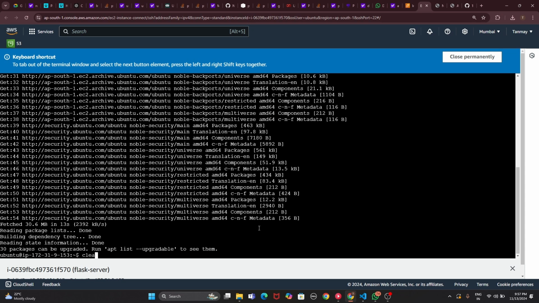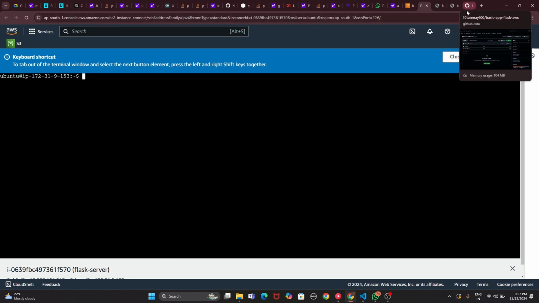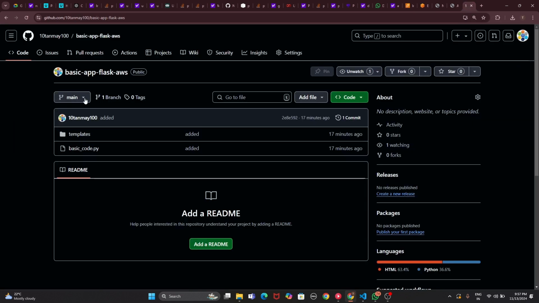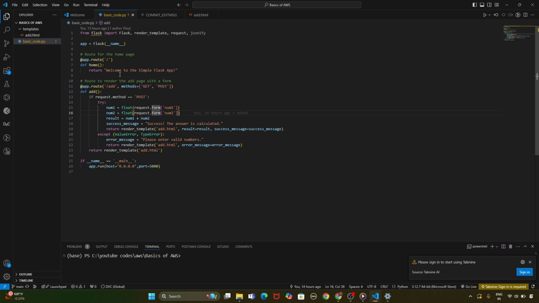Let me just write clear now. Okay. So let's deploy something. First of all, we need to clone my repo. See, this is the Git statement that I have created for you. Here I have a very basic code UI file that I'm going to clone, and I'm going to deploy this basic code. Let me show you what this basic code does. In my Python code, that we are about to use right now, this is the code that I have written that will create a very basic calculator UI, and I'll show you how you can deploy that. That's my motto right now.